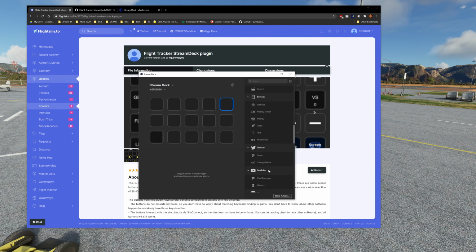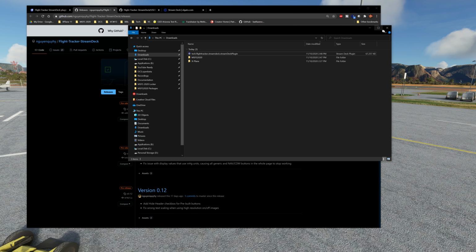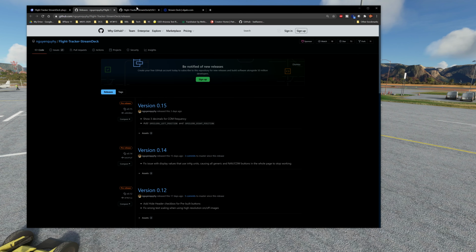But once we download this, what I did is went here to the GitHub, and it brings us here, and I grabbed the latest version. Then once we download it, we'll see this right here. You just double click it, let it install the plugin automatically, and then launch the Stream Deck software. Now this is my first time really using it. I used it for about 6 seconds and went, oh my gosh, I got to do a video on this one. I got to add this to the list.